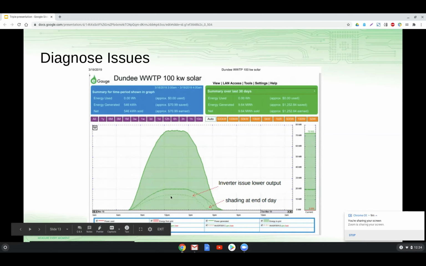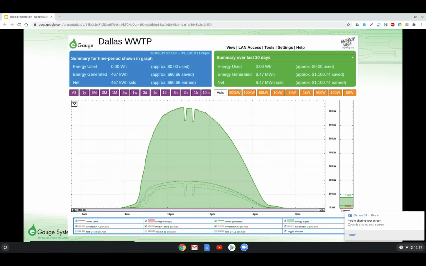In this case, you can see that one inverter is not performing as well as the other. So this would require a maintenance check on that inverter and possibly a replacement. You just have to look into that. What you do is in the eGauge setup, you would set an alert to notify you if production dropped below a certain value. That way you're going to be notified right when that happens, and you can take action, which will then allow you to protect that return on investment.